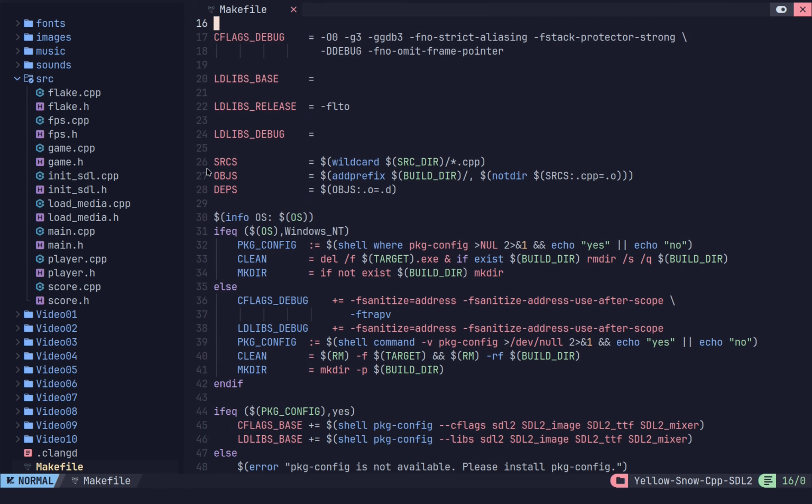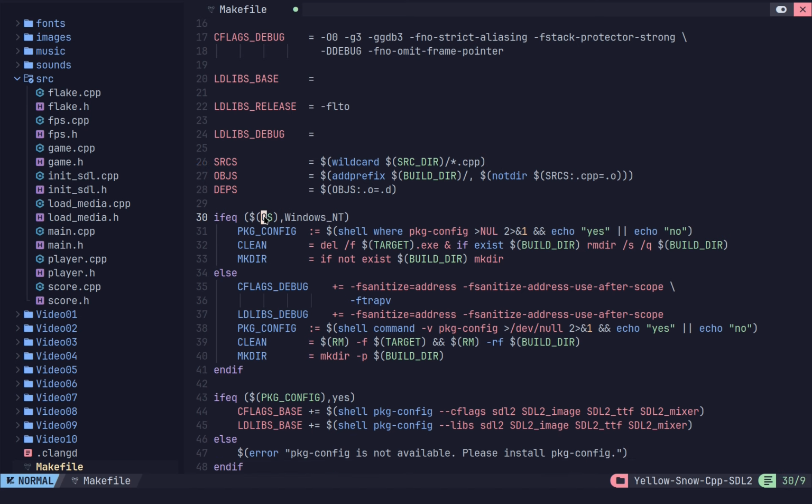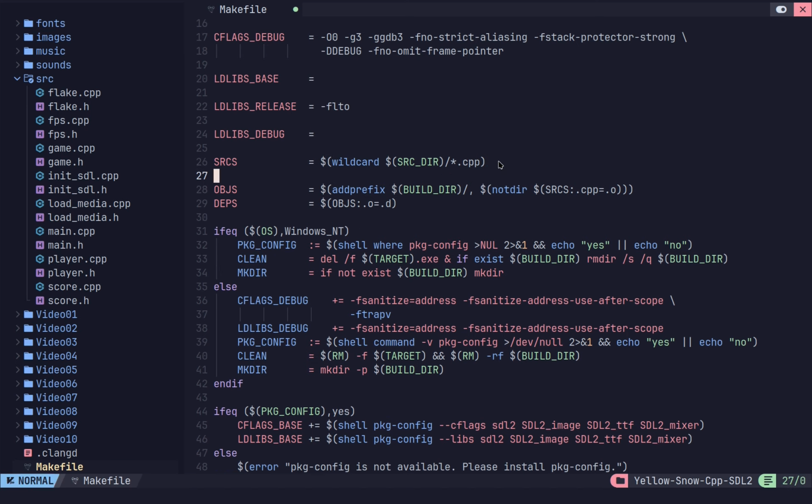So down here, something else is happening. I want to deal with whatever my source directory is. I want to get all my C++ files that are in the source directory, and I'm going to call those sources. So this sources is going to be this. So let's, I'm going to borrow this guy right here, and I'm going to print it out for you so you can see what it is.